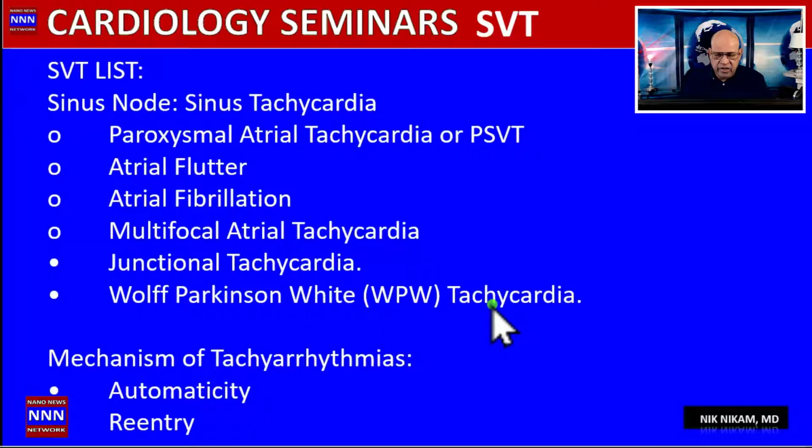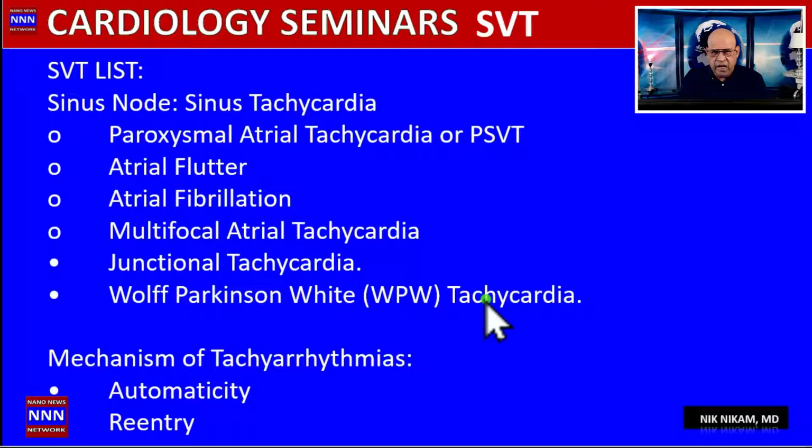Wolff-Parkinson-White syndrome tachycardia is quite complex and could be confusing, and we may mistake this for ventricular tachycardia, but we have to understand that most patients with Wolff-Parkinson-White syndrome, when they have tachycardia, the underlying rhythm is most likely atrial fibrillation. So the starting point is they have a varying RR interval. You may see P waves or you may not see P waves if you're dealing with atrial fibrillation. The other thing is the QRS morphology changes from beat to beat. And that's another important thing to keep in mind.